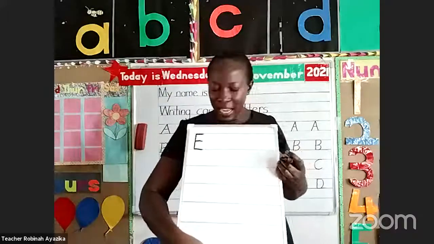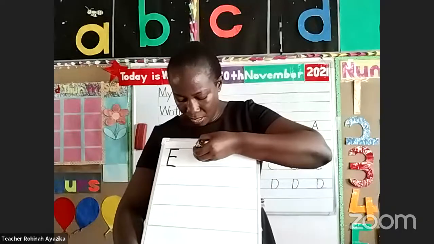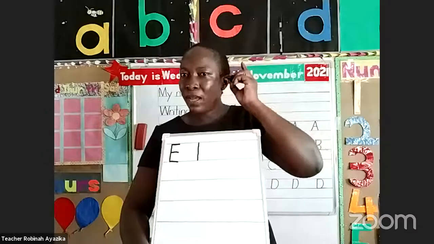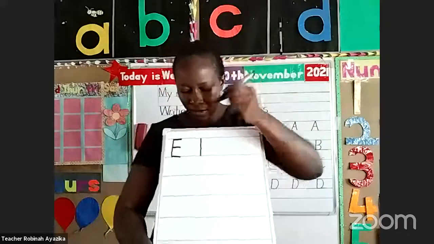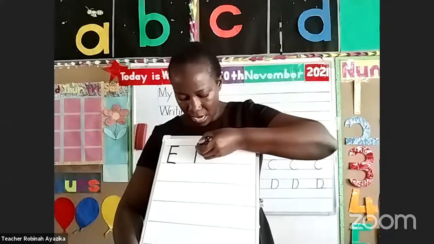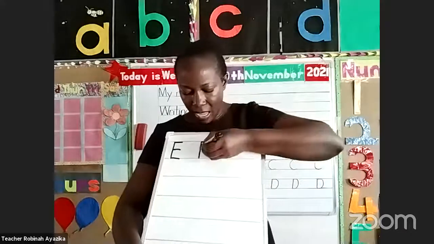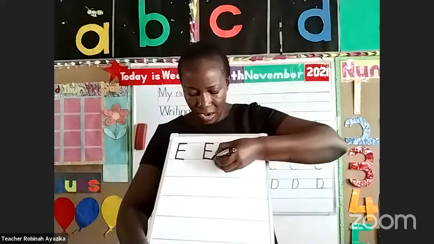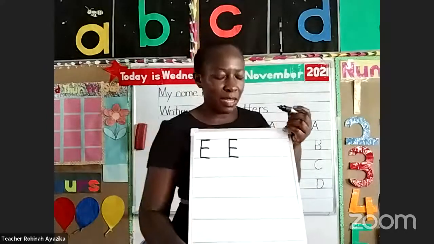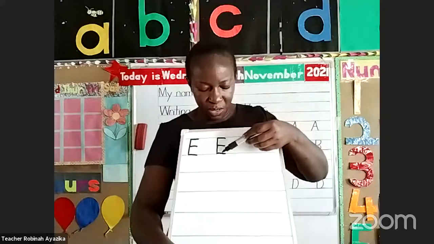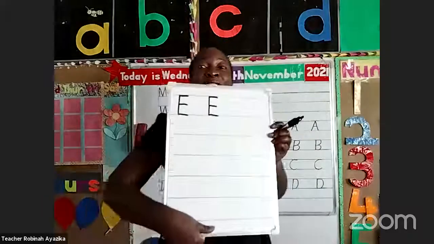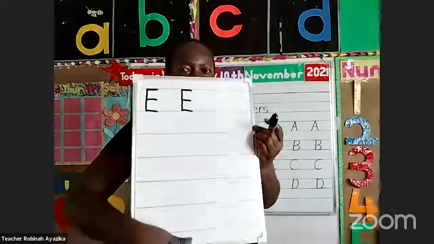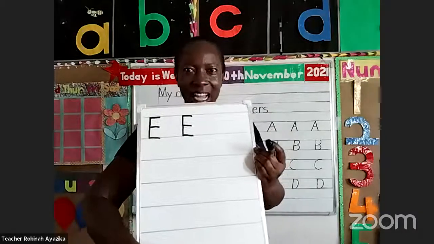So easy to write. Leave a small space, standing line from up, down. Remember, there should be 3 sleeping lines. A sleeping line up, a sleeping line in the middle, and a sleeping line down. Let me count them and see whether there are 3 sleeping lines. 1, 2, 3. Yes, capital letter E has 1 standing line and 3 sleeping lines. And it is also a sky letter.